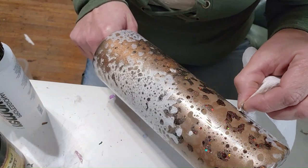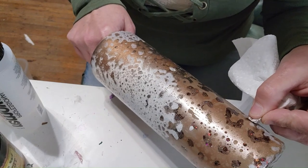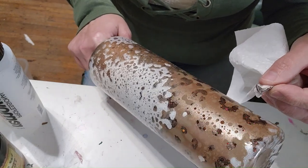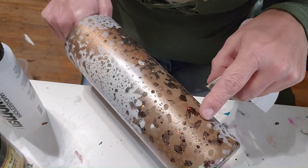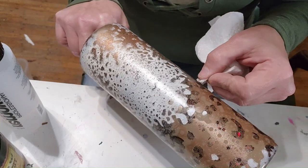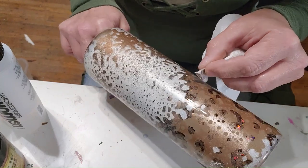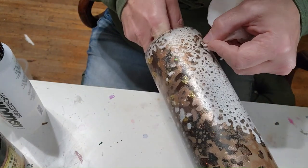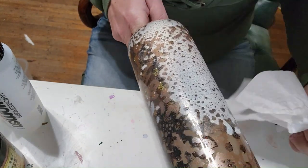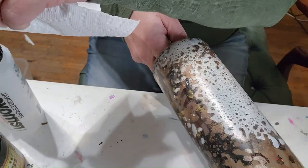I just kind of like cleaning it up a little bit better so you can see more sparkle from the glitter on some of the spots. But like this metallic, I'm probably going to leave it there. Got too much black on that. I'm going to have to dip it some more.